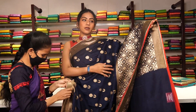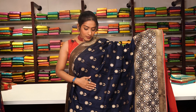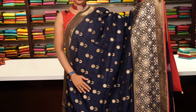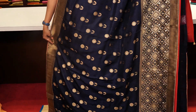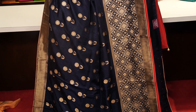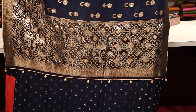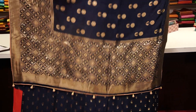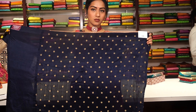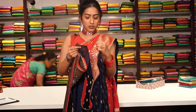This is a navy blue colour saree. The body has floral motifs made of pure golden zari all over the saree. On one side you have a small border and on the other a big border with diamond motifs made of golden zari work. The pallu has beautiful tassels, and the blouse is navy blue with floral motifs made of pure golden zari. The price is 8,999.